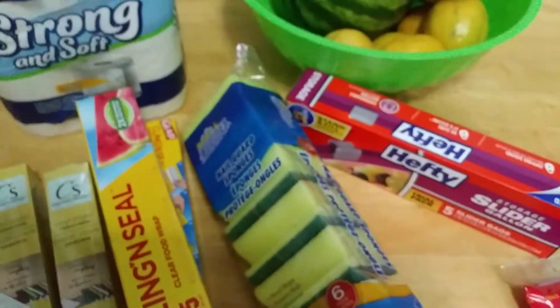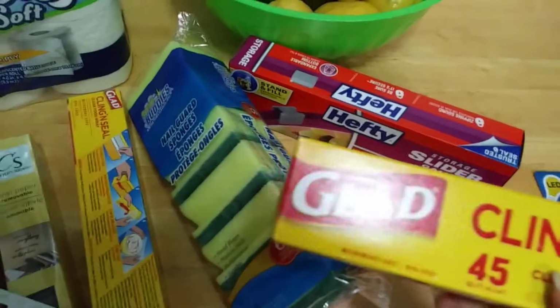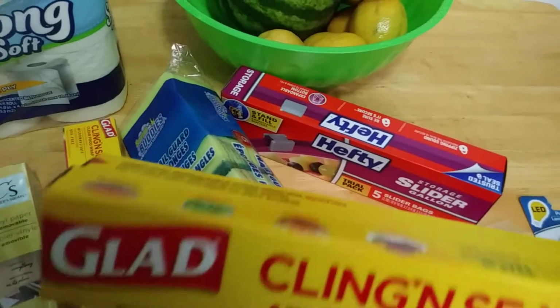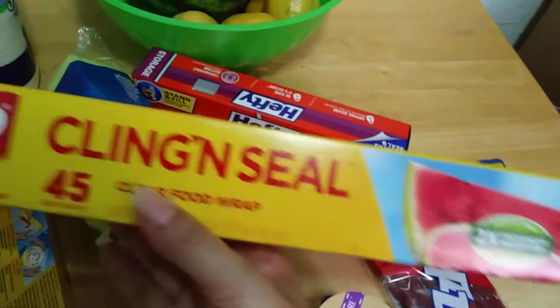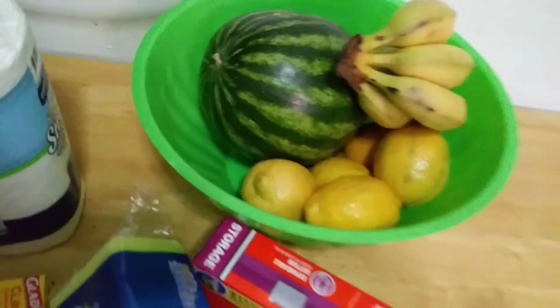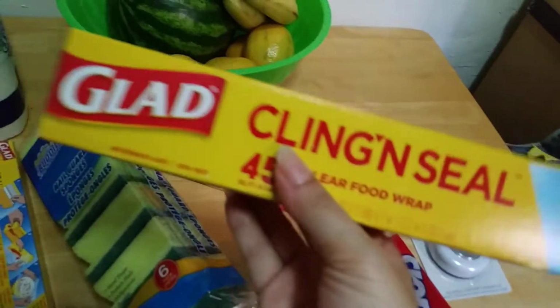So moving on, I also picked up in their kitchen supply section, and all of this is available in their kitchen supply section, Glad Press'n Seal clear food wrap. It isn't the typical, I guess it is. Yes, this is the typical Saran wrap. So this is great for keeping fruits and veggies fresh, as you can see, a number of them here. Especially, I just bought a watermelon. So if I don't want to eat the whole thing, I can use this. And this will come in handy.